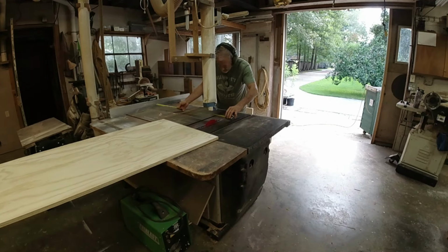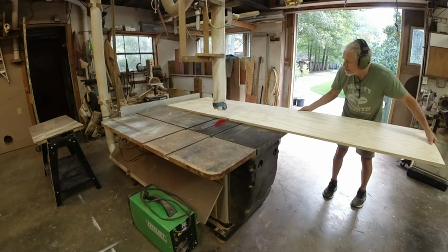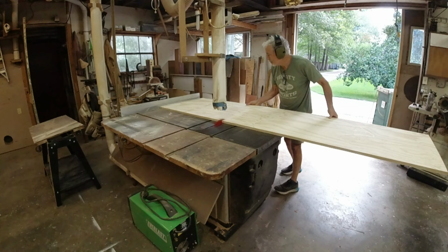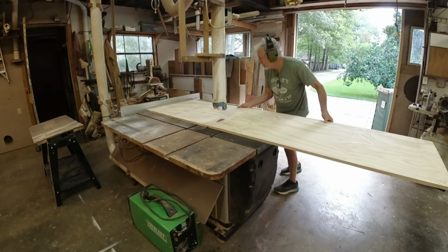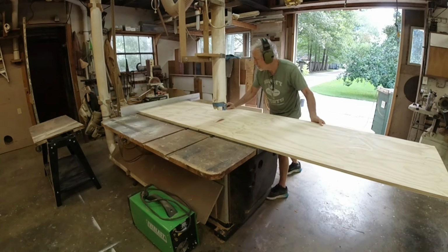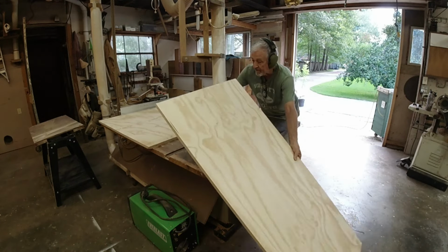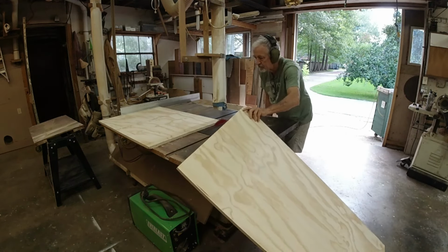Now I'm cross-cutting it. This is always kind of a sketchy operation, but the camera makes it look much worse than it is. It looks like much more is hanging over than is. More than half of it is hanging over, but it's not that bad. So if you just go real careful, keep your eyes on the fence and make sure the board never leaves the fence. You can see I'm not looking at the blade. The blade's not important. You gotta look at the fence and don't let it turn sideways, or it'll kind of throw it at you and mangle up the board.